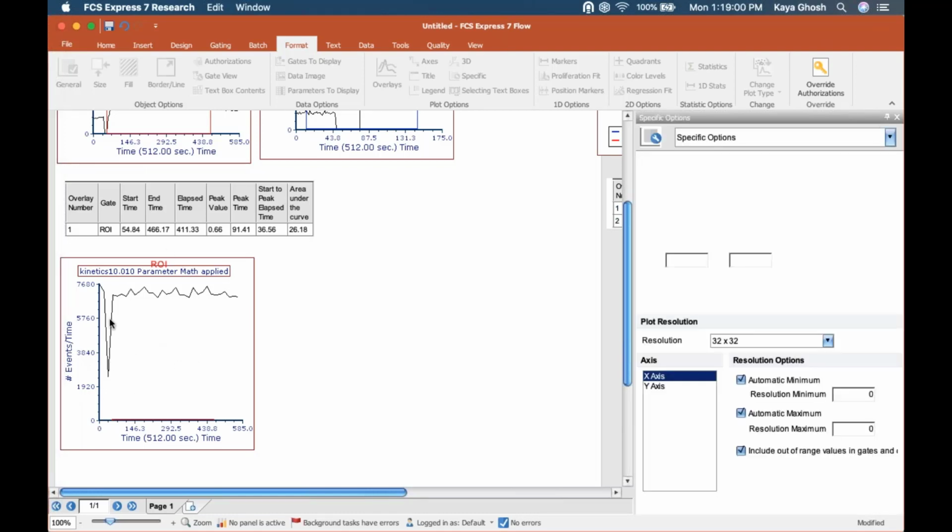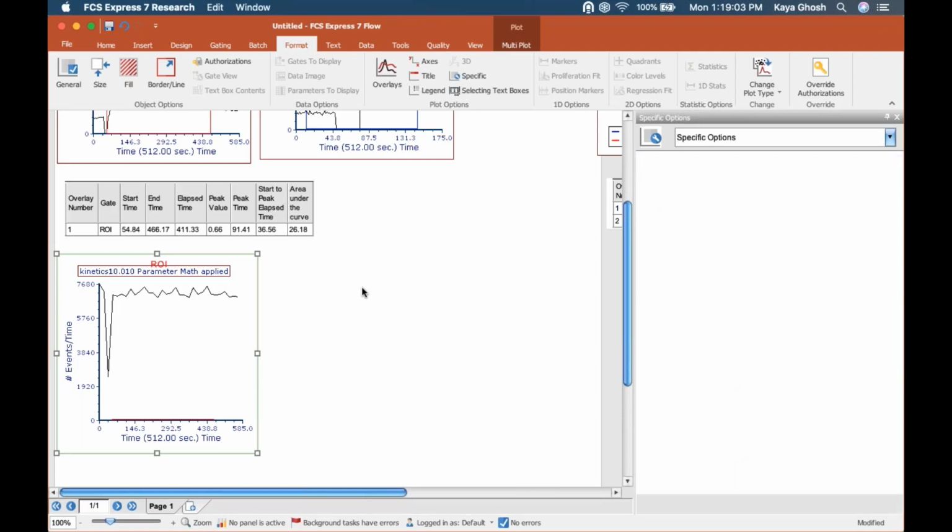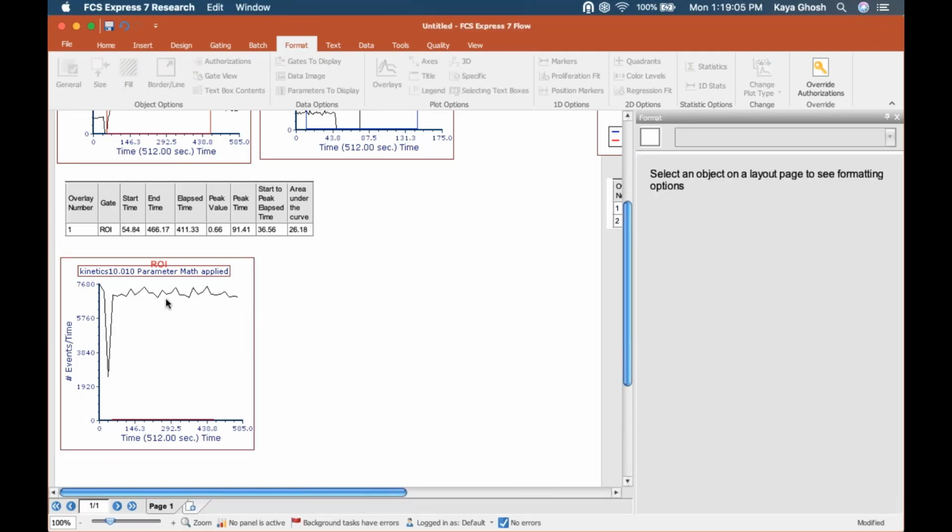So hopefully you can kind of see what I'm talking about here. Okay, so basically this valley has occurred because most likely the sample was removed and then drug was added and then it was put back. So aside from that, depending on your tolerance for deviation, you can see that it was pretty consistent after putting the sample back, the events per time.